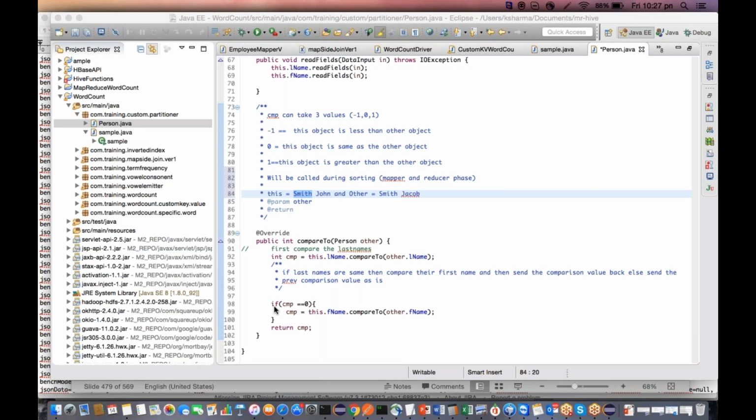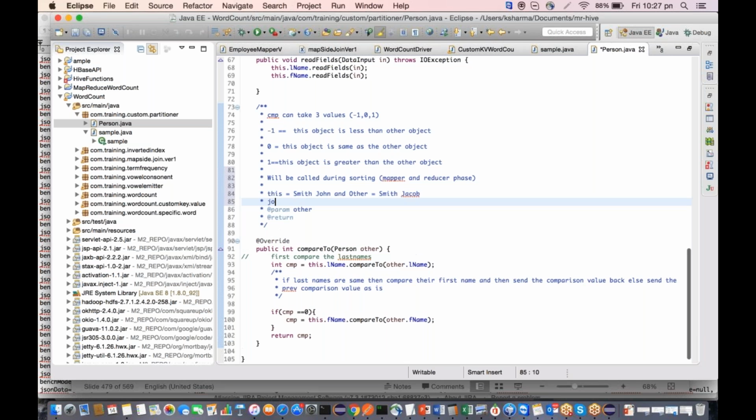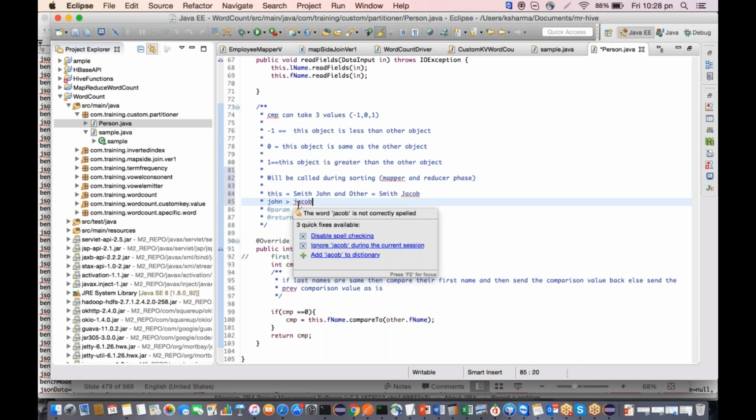Now the control will go inside because both are the same. Now John and Jacob: John is greater than Jacob. How do I know that? Because J and J are the same, but then O and A, and A comes before O. So John is greater than Jacob.